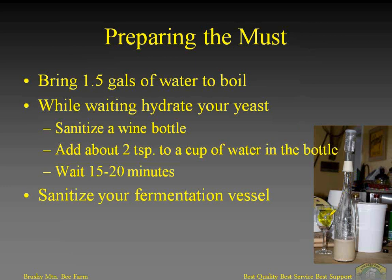First off, an empty glass, which is a big no-no when you're making a batch of mead. Always have a full glass of mead. But I've got just a wine bottle. And down here, I've put in probably a little more than a cup of lukewarm water, but about a cup of lukewarm water and a couple teaspoons. Again, I tend not to be real specific with my measurements here, but a couple teaspoons of honey just to give the yeast a little bit of sugar.